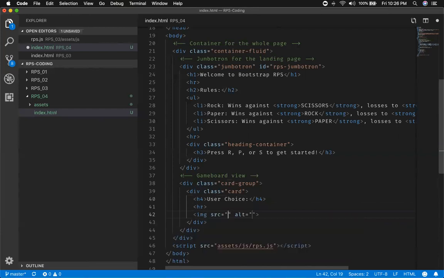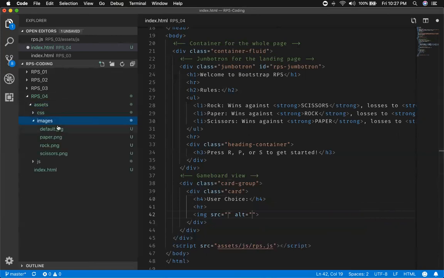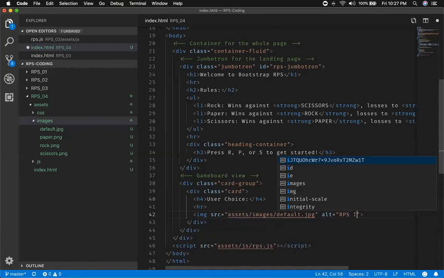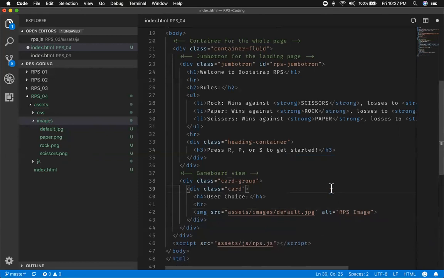For now, I'm going to use our default image. If I go to assets, images, I've got this default one. I'm going to give it a relative path, which will be real similar to what we've done with the other files: assets/images/default. I'll just call the alt text rock, paper, scissors image. Doesn't matter what it says.